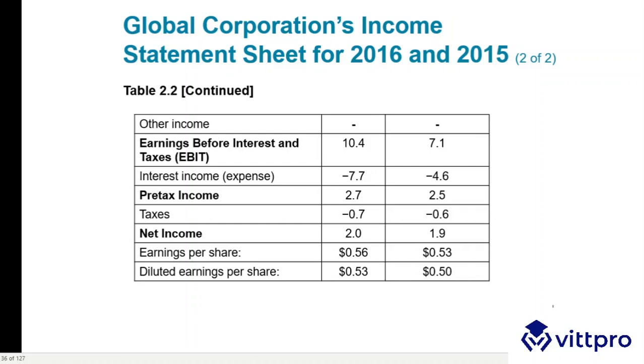So in order to provide better information to the shareholders or the users of the financial statements, the law has required them to factor in those shares which are going to be issued in future to calculate a diluted earning per share. So when you are looking at any company's balance sheet or income statement to understand how much they are earning per share, you should not be looking at earning per share. You should be looking at diluted earning per share, because that's what you will be getting in the future, right?